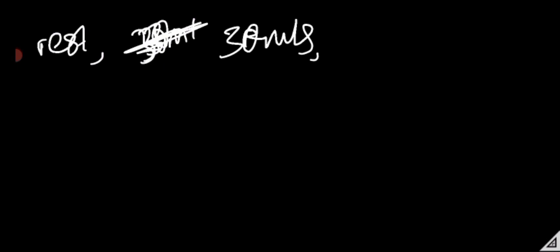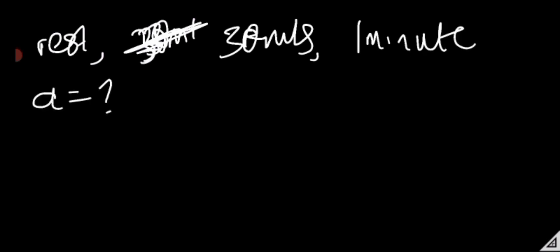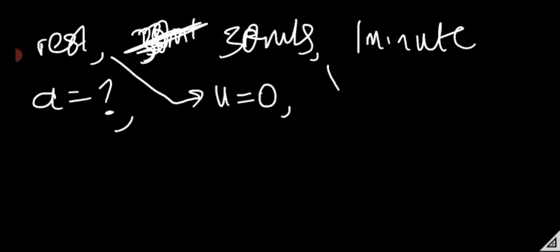Let's say the time is 1 minute. Calculate the acceleration. a is equal to unknown. So how do we find the acceleration here? Now listen, when you hear rest in physics, especially mechanics, it means that the initial velocity of that body was 0. So rest is the same thing as saying initial velocity, the symbol for which is u. We are trying to apply that previous formula. Then the symbol for final velocity, which is 30, is v, equal to 30 meters per second.